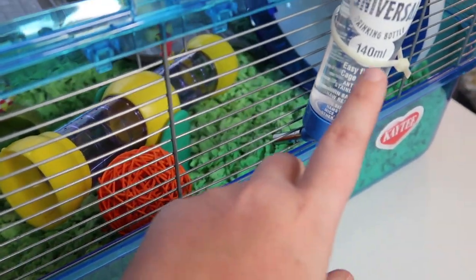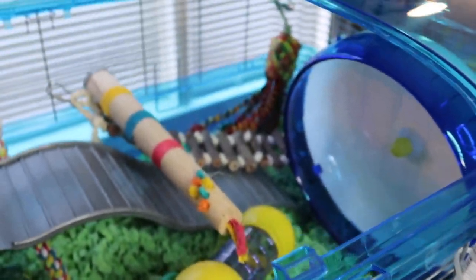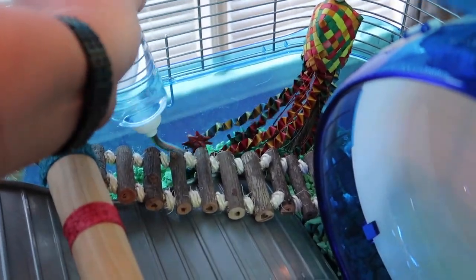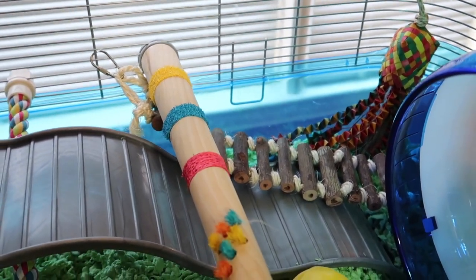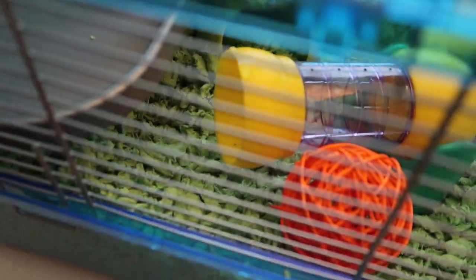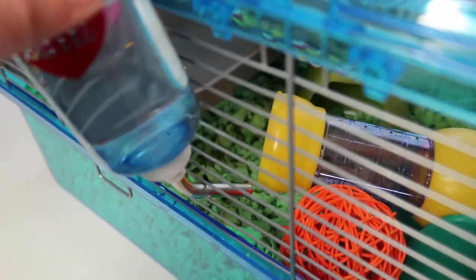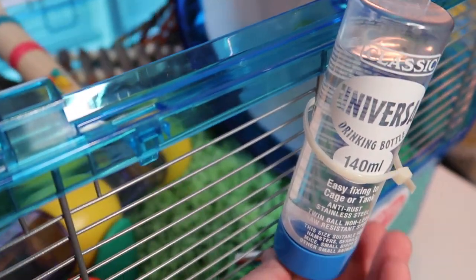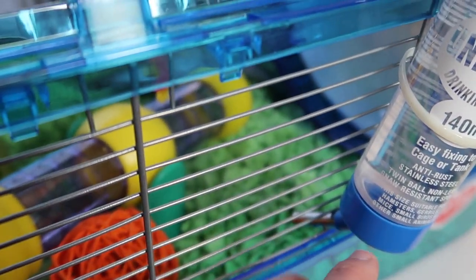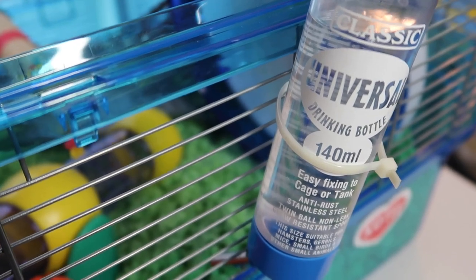The first big downside I've noticed is the water bottle. The cage itself isn't tall enough to put a normal full-size water bottle inside — if the top of the bottle is at the rim, it goes way too far down into the bedding. And if you try putting it on the outside and sticking it through the bar, the angle doesn't work very well. To get around this, I'm using a smaller water bottle — it's actually from the UK and I used a zip tie since I couldn't find the spring. A small water bottle is fine since you should be freshening their water before they drink it all anyway, but it's definitely something to think about if you're considering this cage.